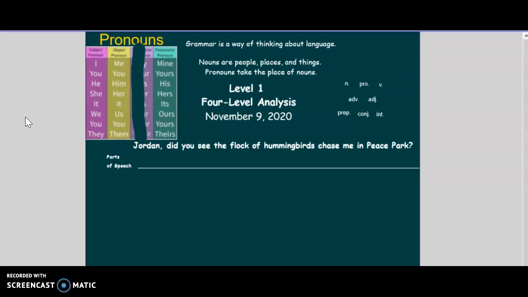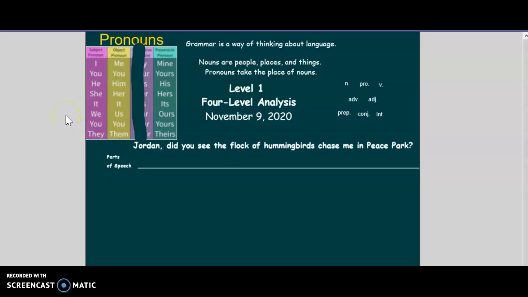Now, we know that nouns are people, places, and things. They're the names of people, places, and things. They can be generic names like city, or they can be very specific names like Janesville, right? We've talked about this quite a bit, at the beginning of the school year, we talked about nouns a lot. Today, I'm going to add pronouns into it. So pronouns are just words that take the place of nouns. Now, unlike nouns, pronouns are limited. There are only a certain number of pronouns. There aren't very many. So I've got this table up here for you with the pronouns in it.